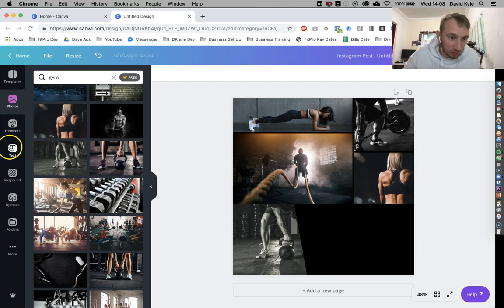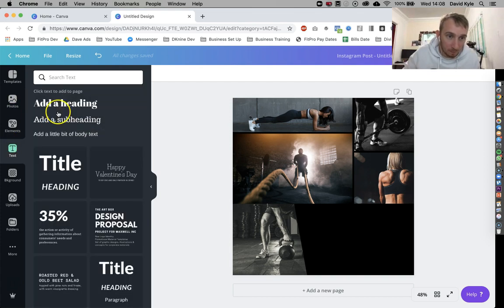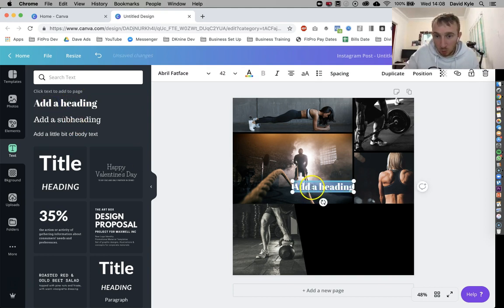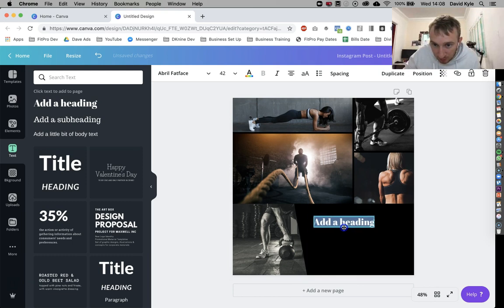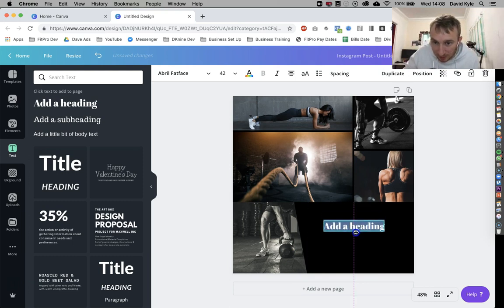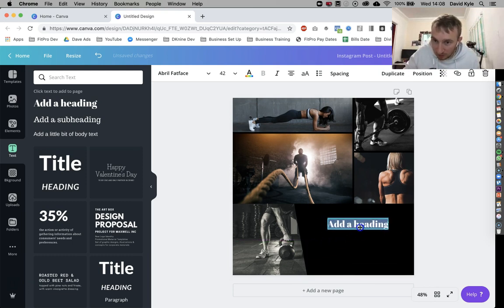So I'm going to click the text box on the left hand side. We'll click add a headline. You can click any of these. It just brings out a certain size text. So you just click the top one. When this loads up, if you look for when the cross comes up, and then you can drag it in position. Again, the purple lines are telling you when it's centered or it's hitting certain angles of that box.